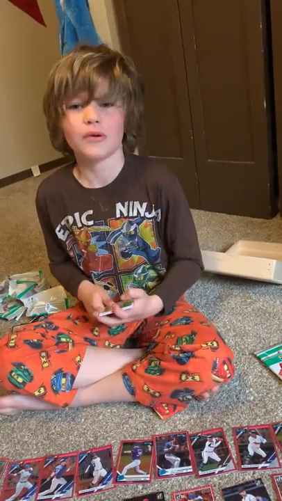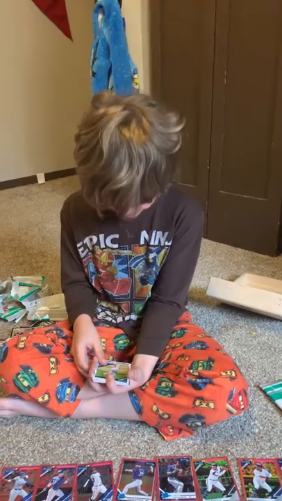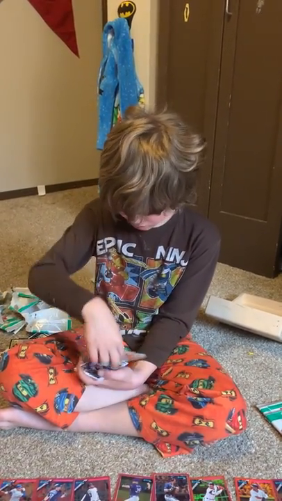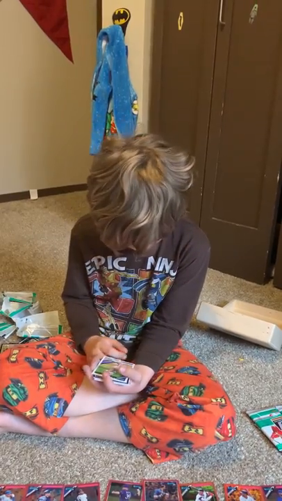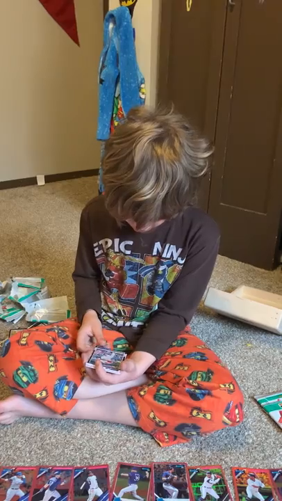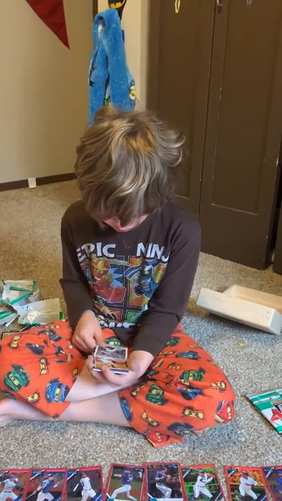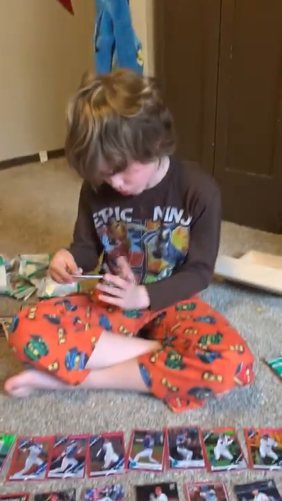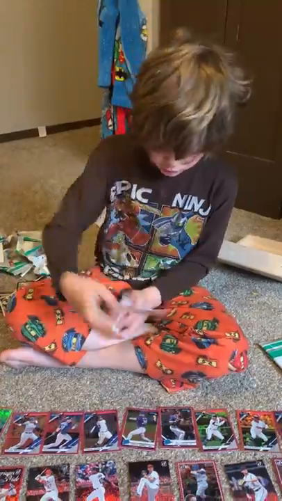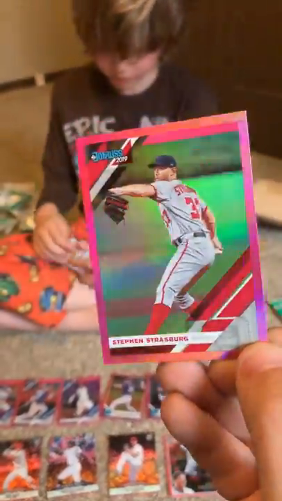No! There was a Jacob deGrom, and I thought it would be like a parallel or something. Jacob deGrom's still pretty good. We got Walker Buehler. Walker Buehler's good. Fernando Romero. Gleyber Torres. Good. Hobie Milner. Stephen Strasburg, parallel. Stephen Strasburg, pink parallel foil.